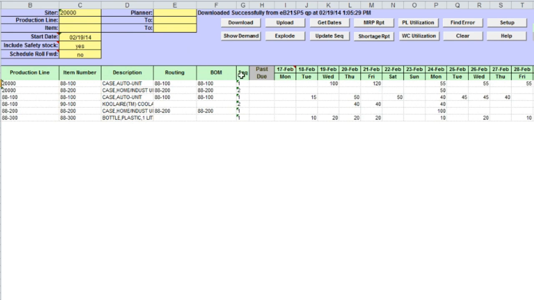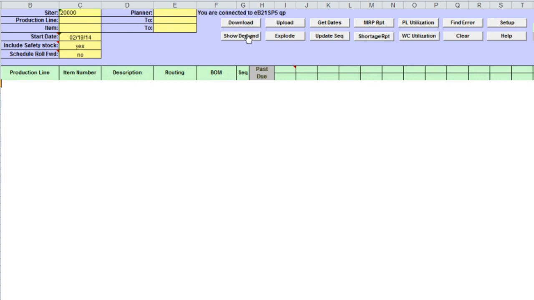First date of downloaded schedule is based on the start date specified in the header and is always shifted to Monday. Scheduled quantities shown as a result of download are open scheduled quantities calculated as quantity required minus quantity completed. If quantity completed exceeds quantity scheduled, negative quantity will be displayed showing overproduction. Total open quantity for the days before the first date of downloaded schedule will be displayed in the past due column. In Production Planner, you can compare existing schedules with net requirements to identify potential shortages or overproduction.